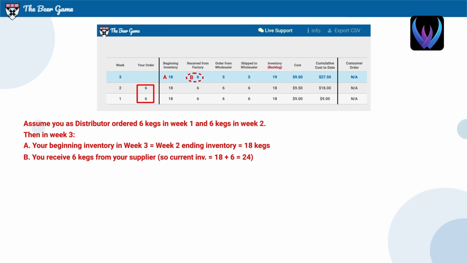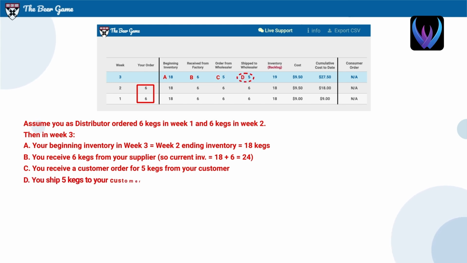You receive 6 kegs from your supplier, so current inventory is 18 plus 6 equals 24. You receive a customer order for 5 kegs from the wholesaler, who is your customer. You ship 5 kegs to the wholesaler. As a result, your ending inventory is 24 minus 5, or 19 kegs.